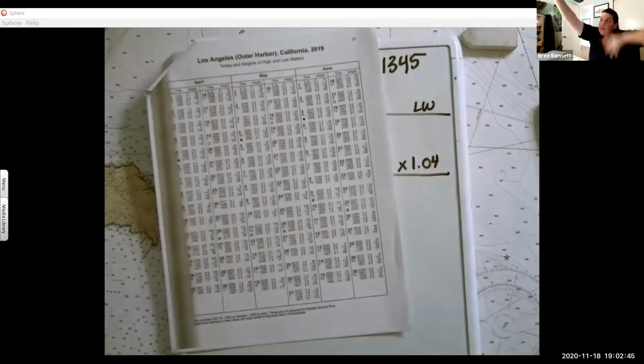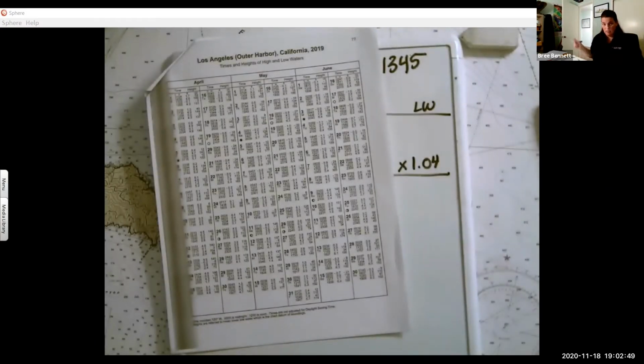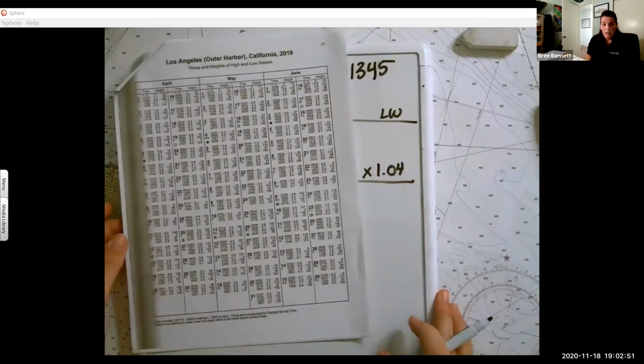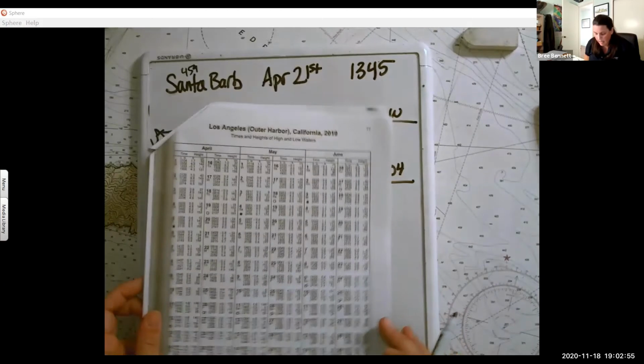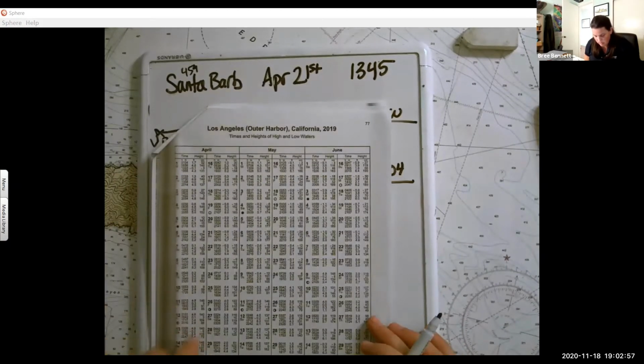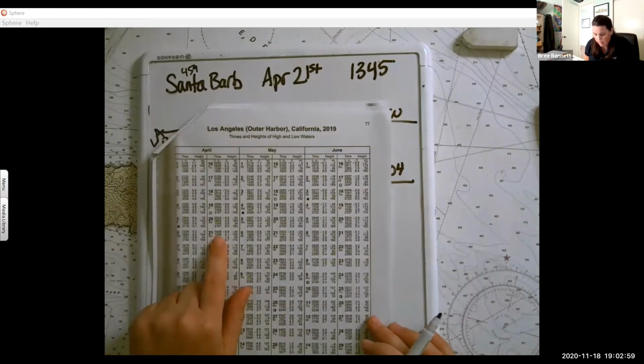This is really far away. Okay. So we were looking for April 21st at 13:45. So the times that sandwich are 10:46 and 16:01. And I'm just doing a mental check.